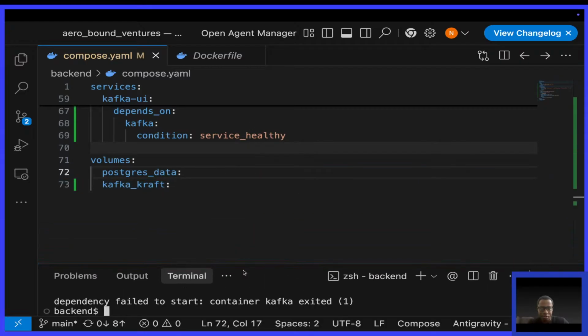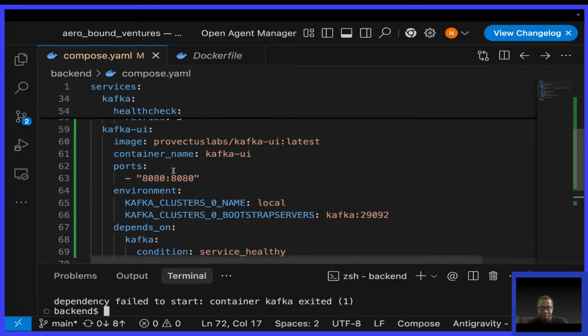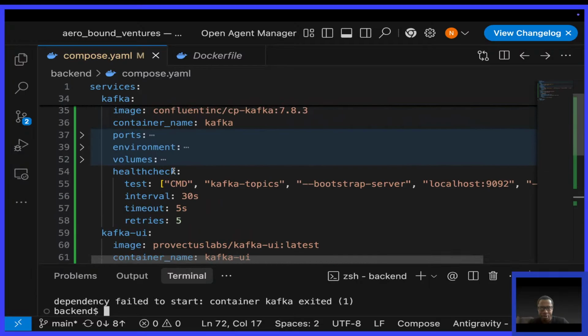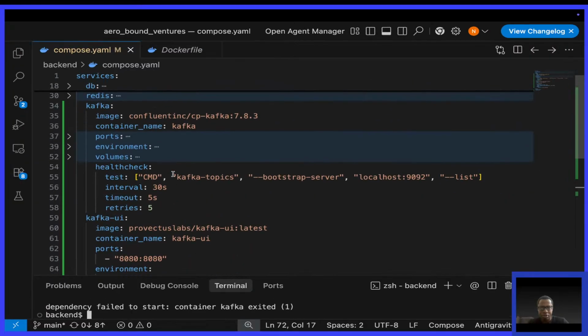I'll minimize this and zoom out a little bit to see the wider picture. Then I want to look at every line and compare with my notes to see if I have done it correctly.